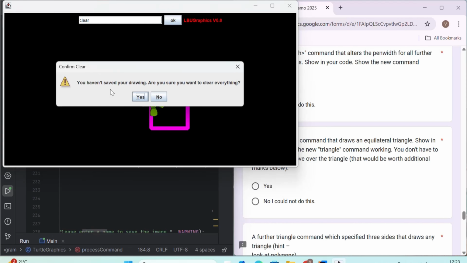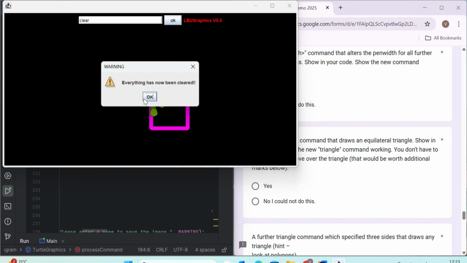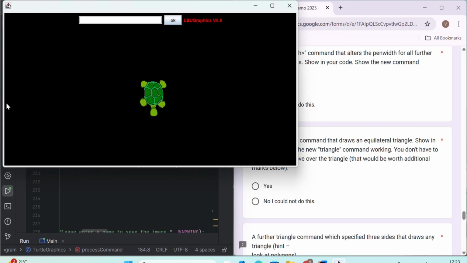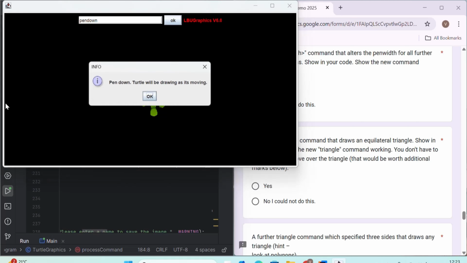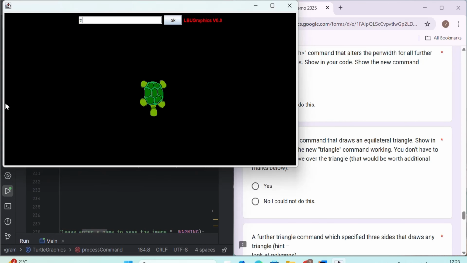So I press clear. I don't really want to save it now. So let's type pen down first so that it actually draws something, and then triangle, and let's say 100 just to make it visible, and it draws that triangle out.